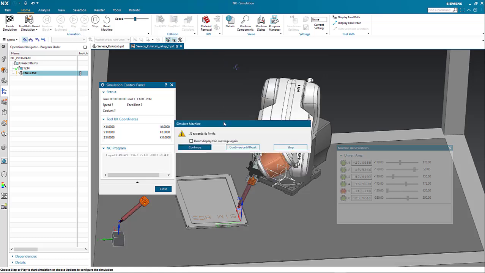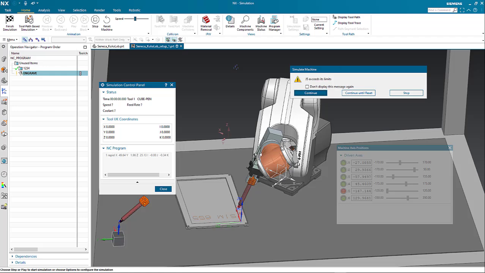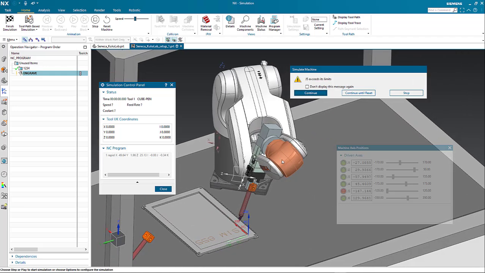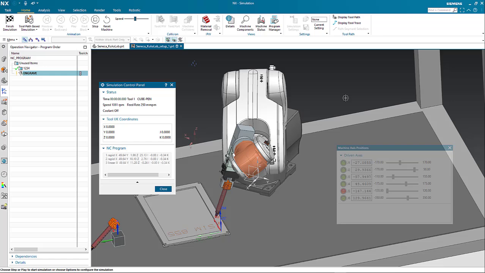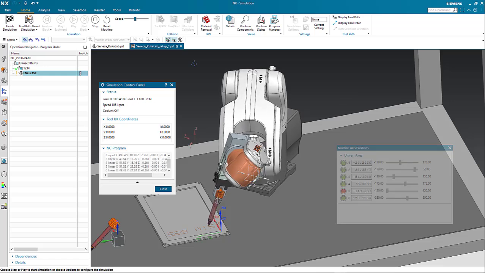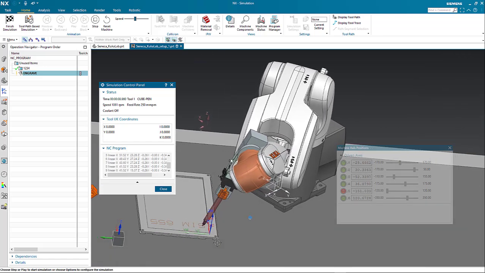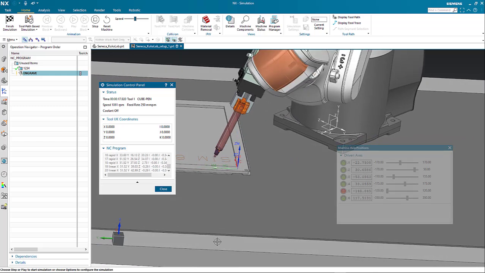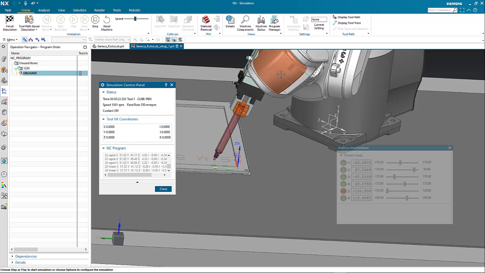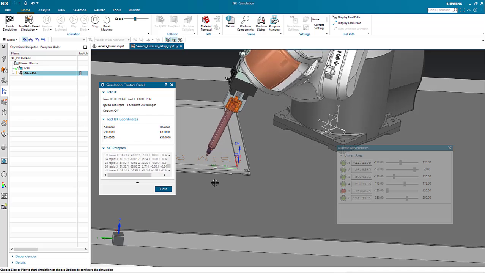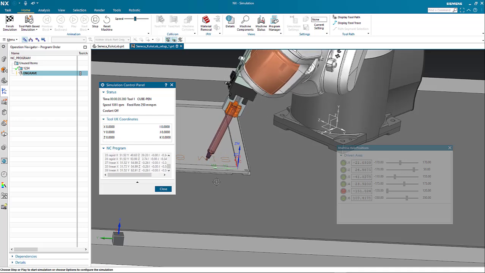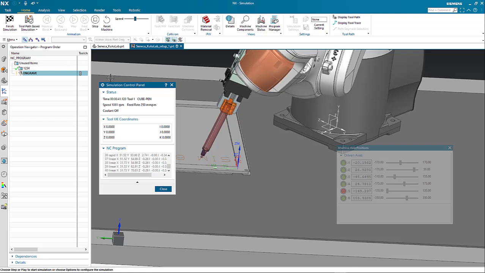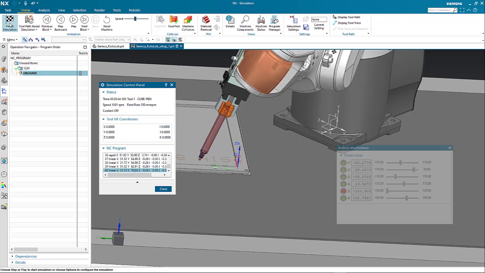So, as we expected, we get this silly wraparound thing. Let's just continue. But I'm getting the right tool orientation. That's what I'm looking for here. And this is all good, except for the fact that it's a silly orientation. Okay, let's stop and then finish that.